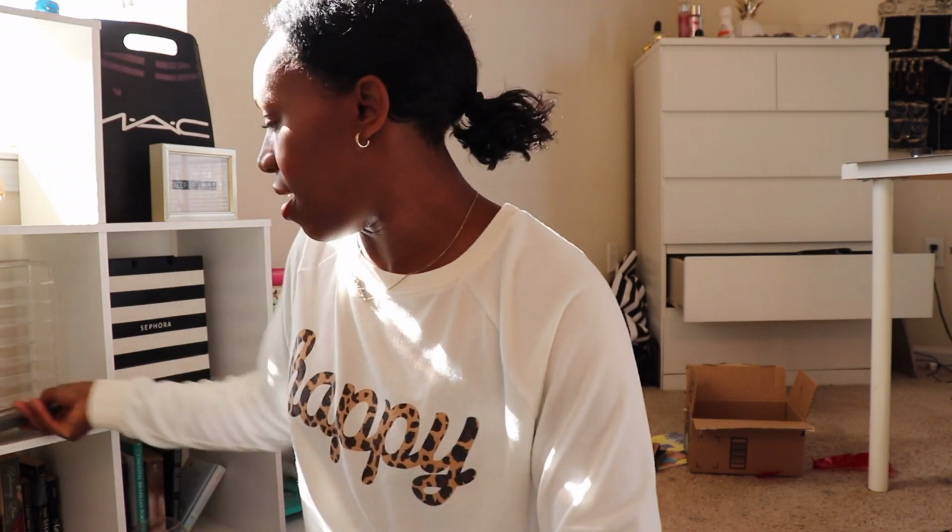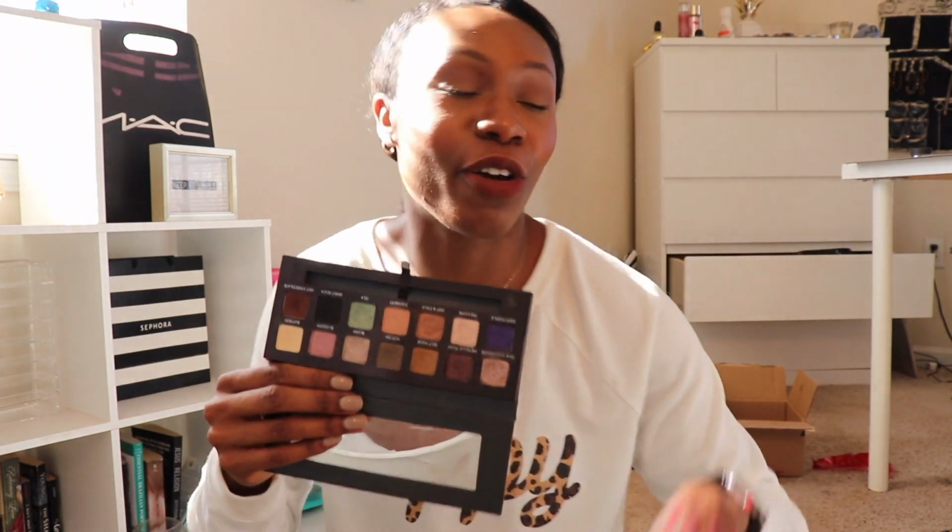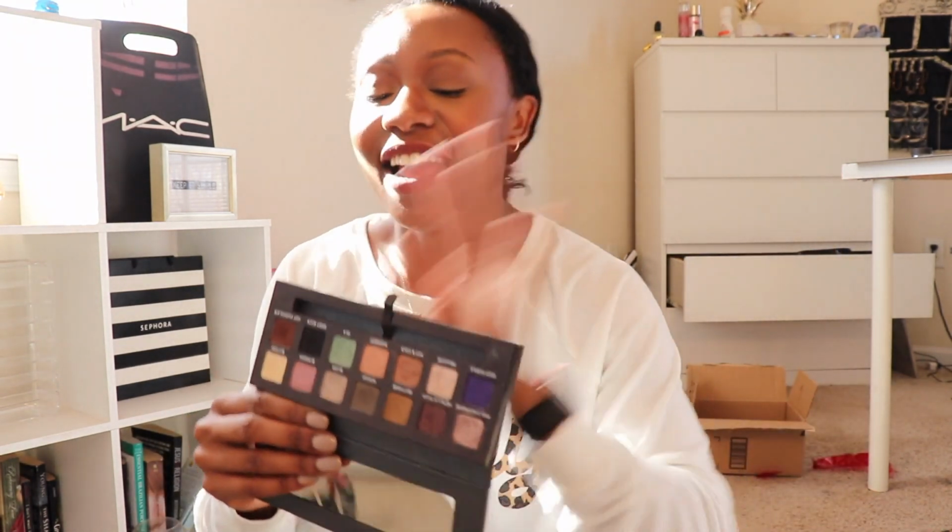ABH and Mario. I love Mario. Yeah, I gotta keep this one. And then ABH Self-Made. I'm keeping this one because this was the very first ABH eyeshadow palette that I bought, and I just thought this was so cool. I remember I bought it right before the holidays, and for everyone's makeup, I was like, look at this cool new palette I just got. I'm putting this on your eyes today. You're gonna look so beautiful for your party tonight, holiday party. Yeah, I love this, so yeah.